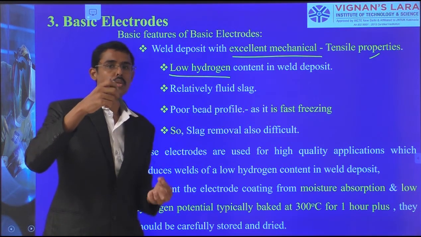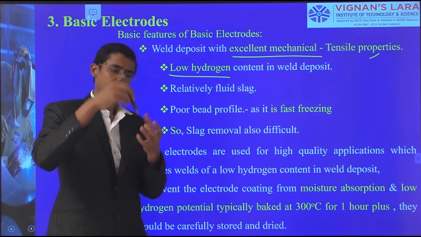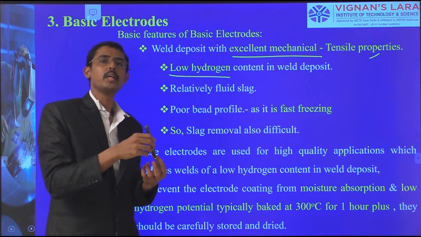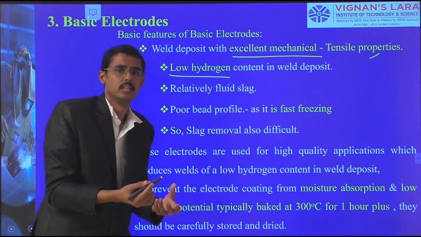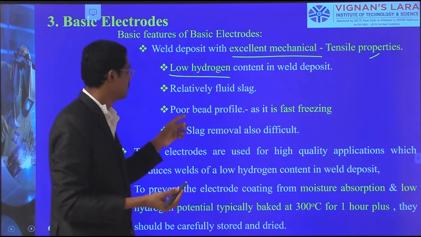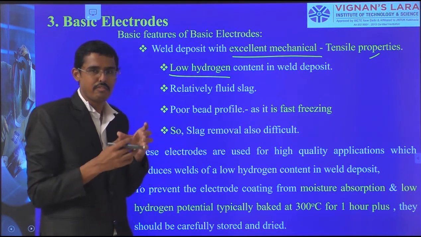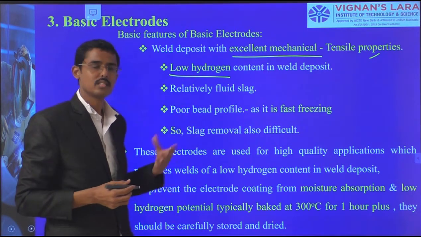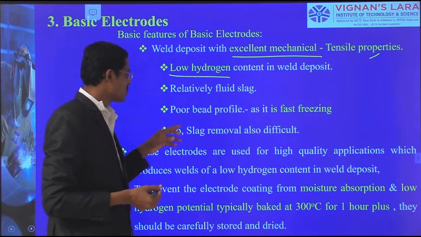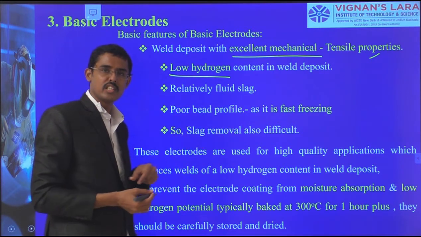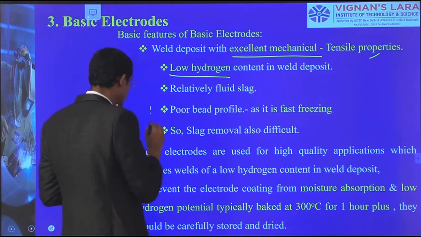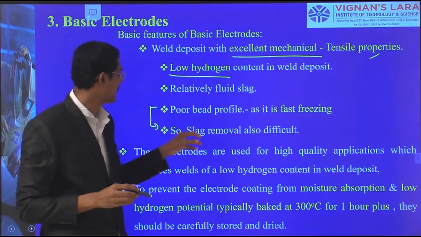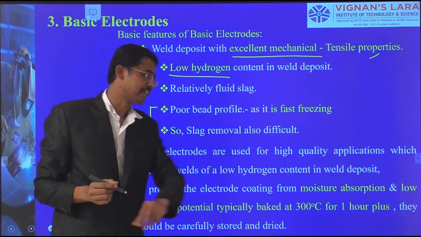Melting is good, due to arc stability it is melted and deposited fast. Immediately it is also solidified. So what happens? The bead profile is not that perfect as it is dropped and immediately solidified. So bead profile is not good. Slag removal is also difficult, because of immediate freezing, so these two points are interrelated. So slag removal also becomes difficult.